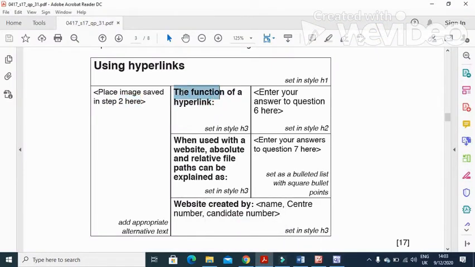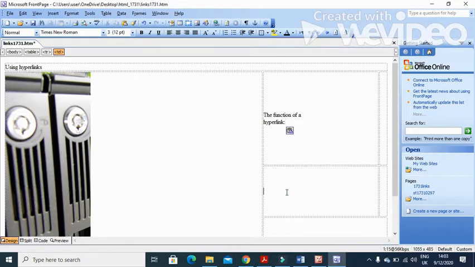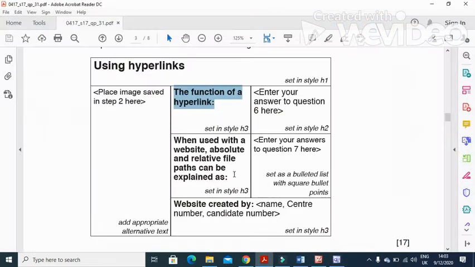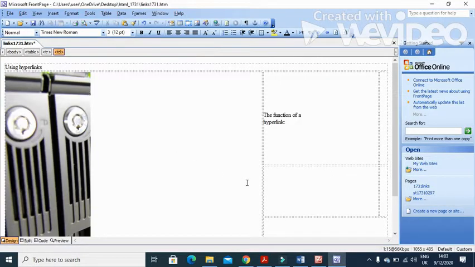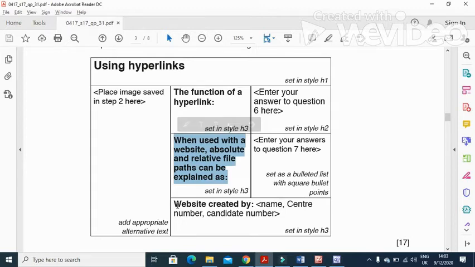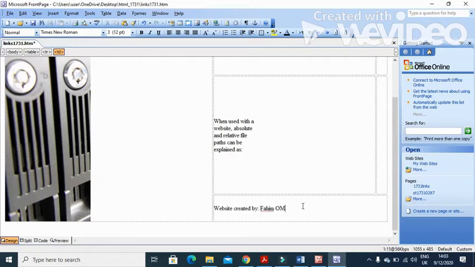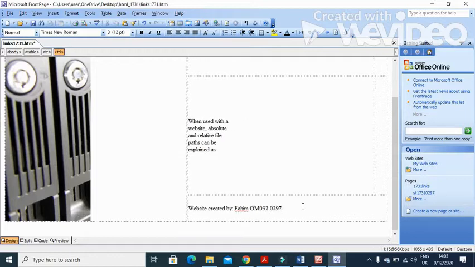This text, we just copy and paste here. Then here they need another text. This is the one, just copy and paste. And here as well, website created by, and then your name, center number and candidate number.